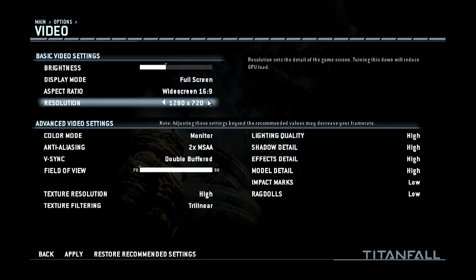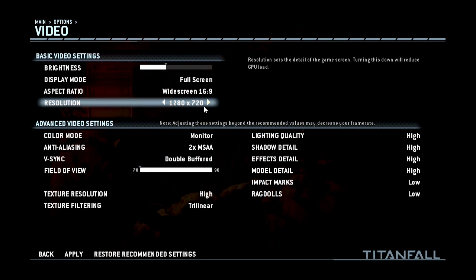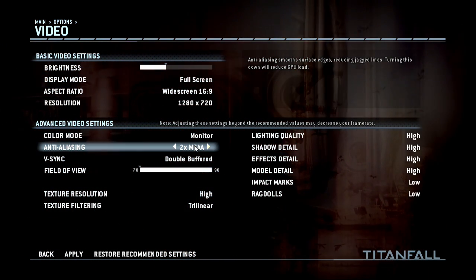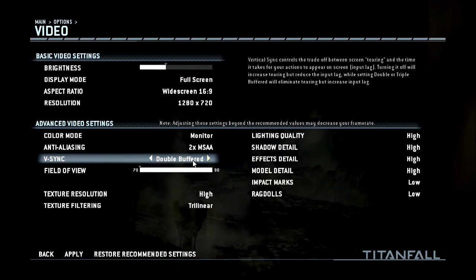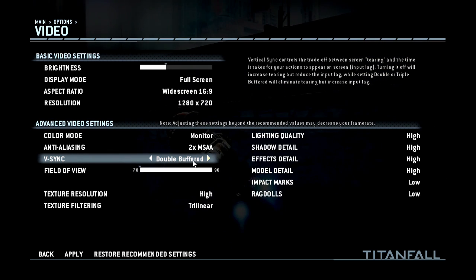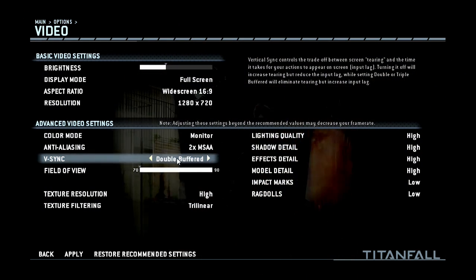So my laptop is capable of 1080p, but I just keep it at 720 because that's what I record at anyways. Anti-aliasing, I usually keep that at 2 for most games anyways. For VSync, I usually have to turn this up when I record. I don't usually have it on otherwise. And I'm just keeping it at double buffered. It could go to triple, but I'm just leaving it at double.